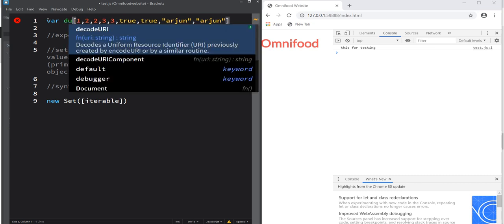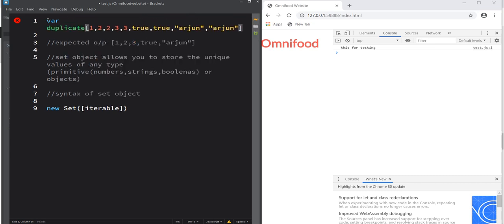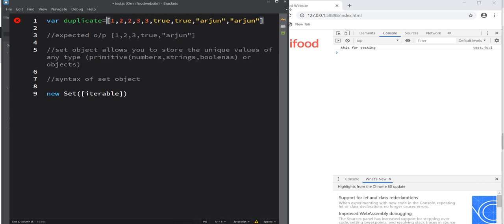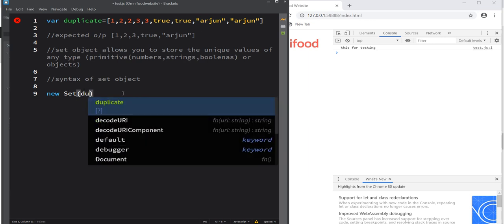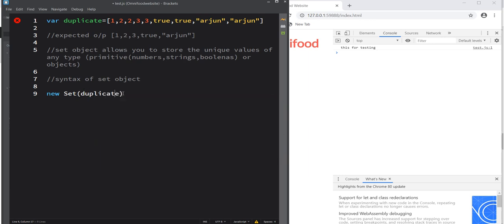Let's name it duplicate. I have stored our array in a duplicate variable. Now I can pass that as an iterable into the Set object.